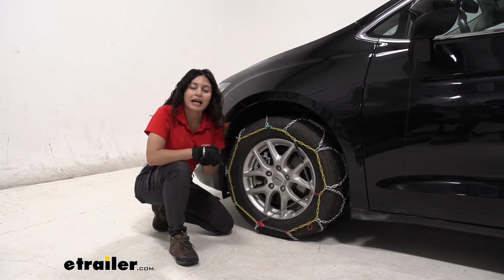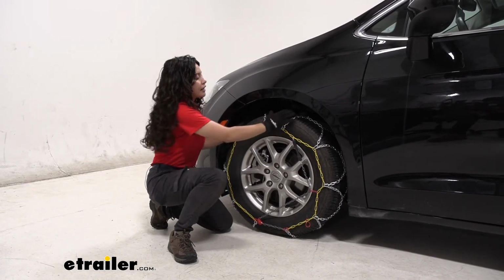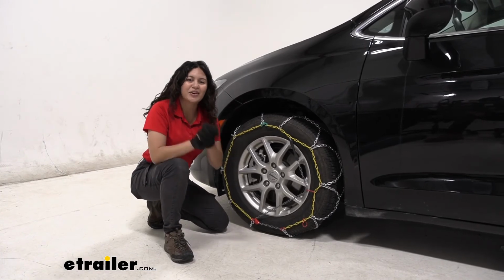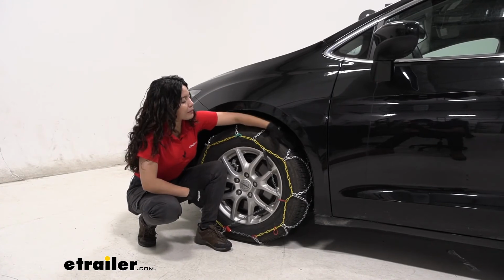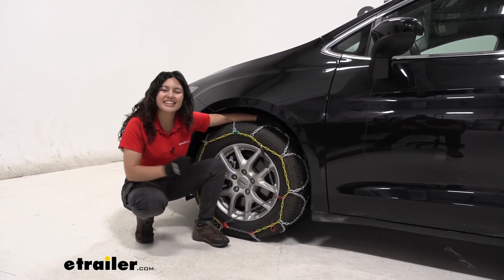Do the exact same process on the other side. Afterwards, I recommend rolling forward a little bit, then checking to make sure everything is in place. And if it is, then you are good to go, and that's it for the install. And that was a look here at our Titan Diamond snow tire chains on our 2021 Chrysler Voyager here at etrailer.